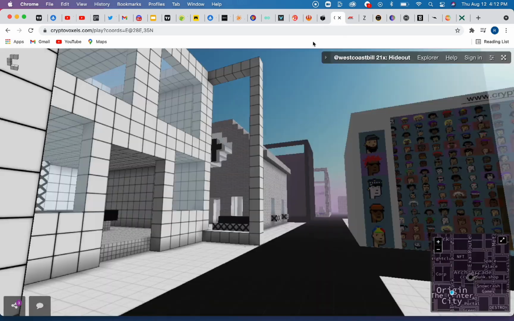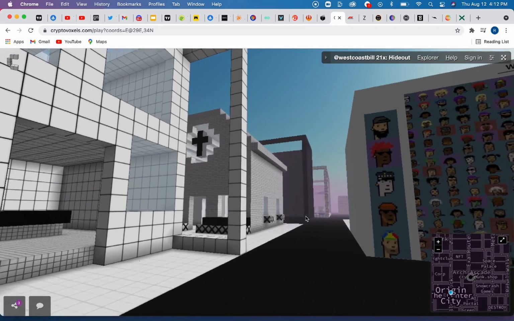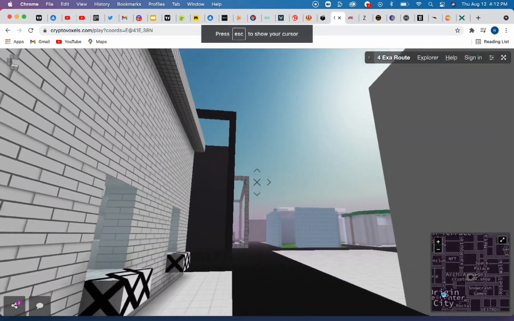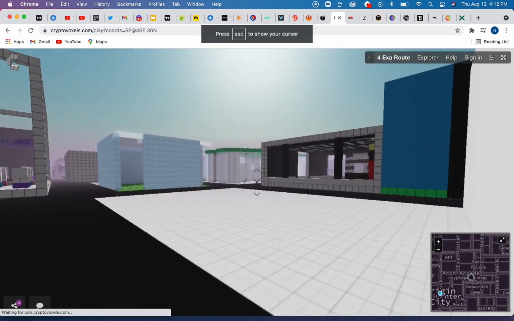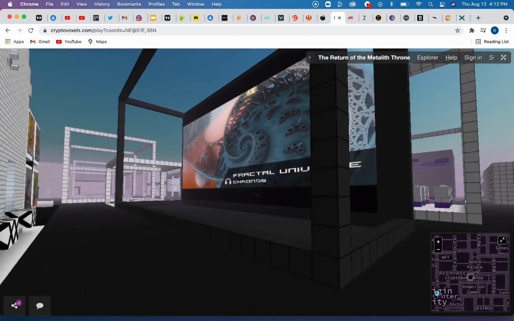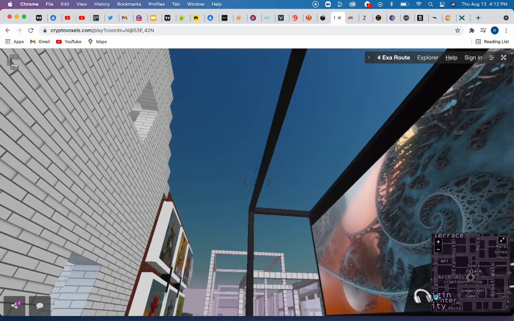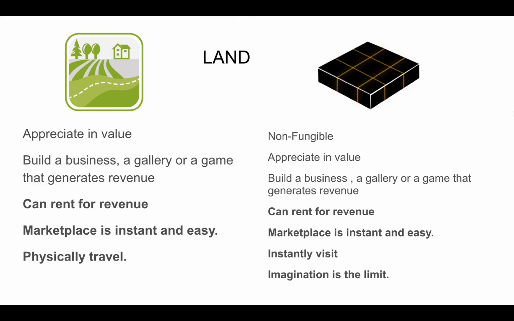And then the last one I want to share with you is CryptoVoxels. This one's been around for a long time. This is kind of what their space looks like as we travel around. Super cool. These places are relatively new and they're growing. So there's actually more similarities between land.